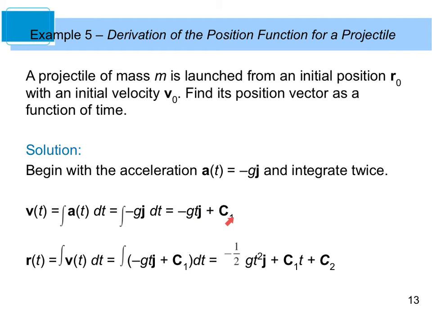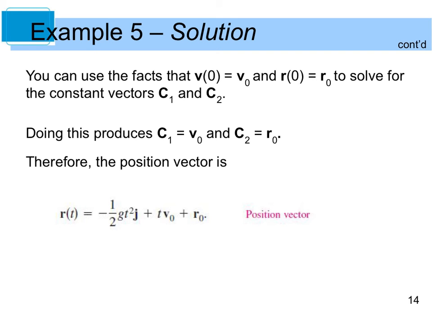Now I've got to add on a constant. If I go one more time and take the integral of my velocity, my negative gt, when I take that antiderivative, goes to negative 1/2 gt squared j. I'm going to have some constant with t, and then a new constant. So I integrate my c sub 1, it's going to be c sub 1 t. This is where you would need more information, such as my initial velocity. If they say my initial velocity, that's where it starts coming into play with my c1s. We said initial velocity was v naught, and my initial position was r naught.